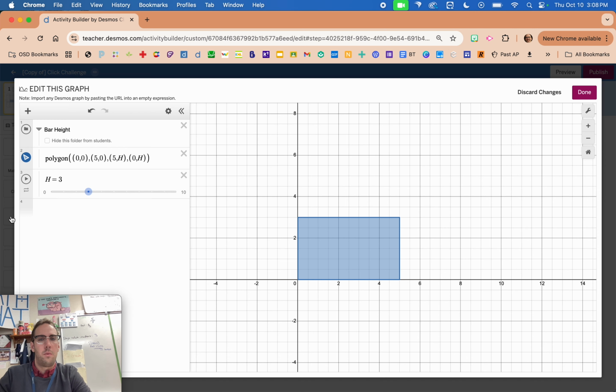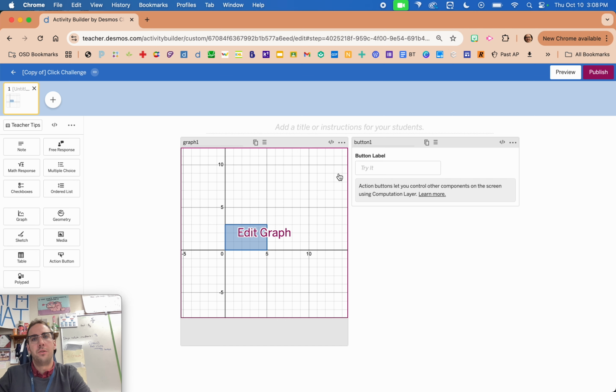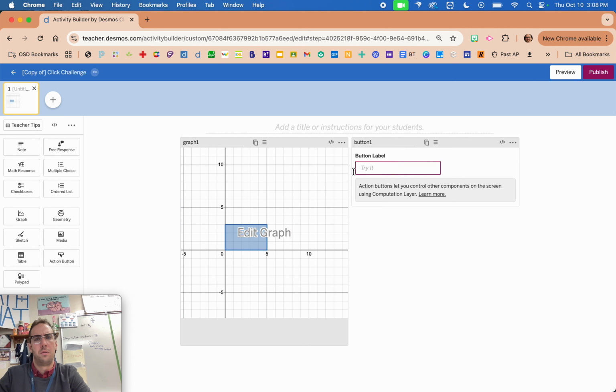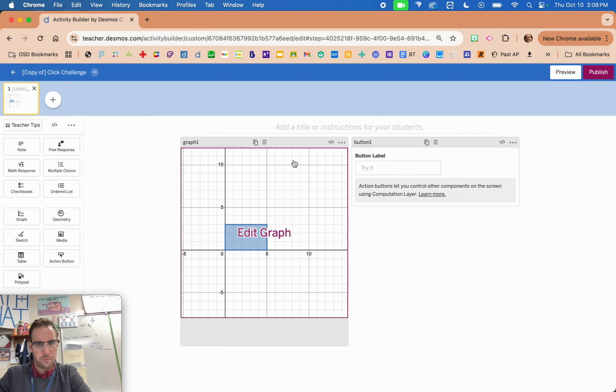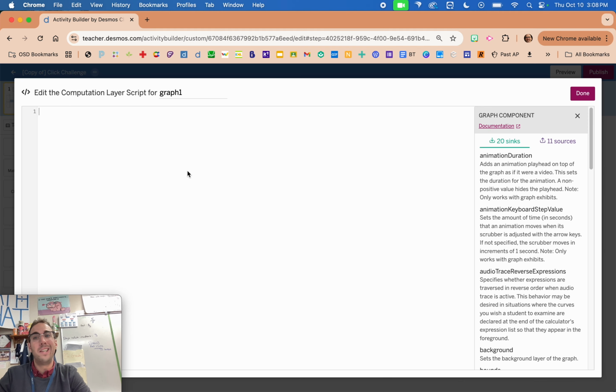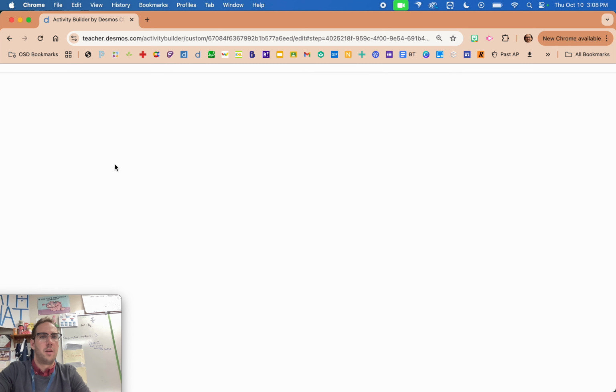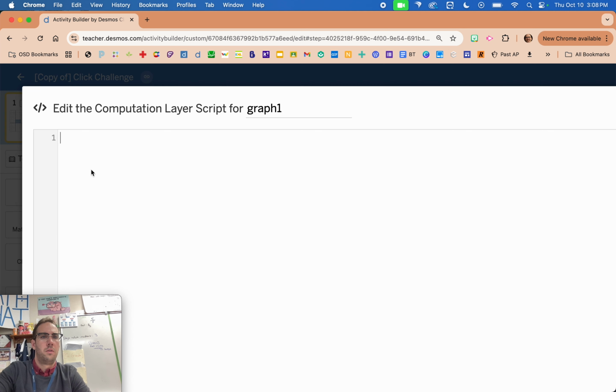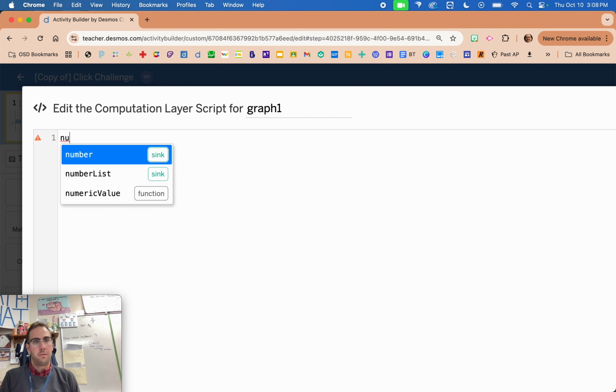Cool. So now I need to connect these two components together. I need that h to be able to talk to button 1. So I'm going to go into the CL, the computation layer, for this, and I'm going to name the number in this graph.